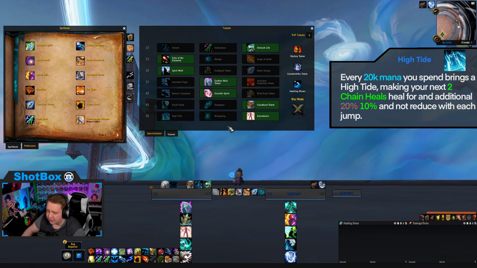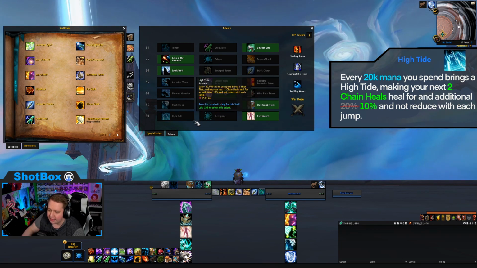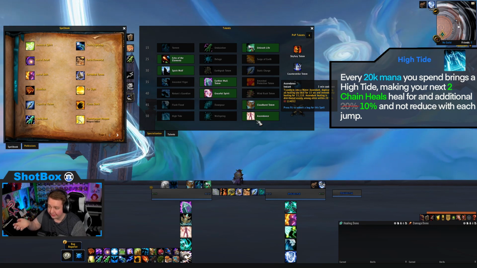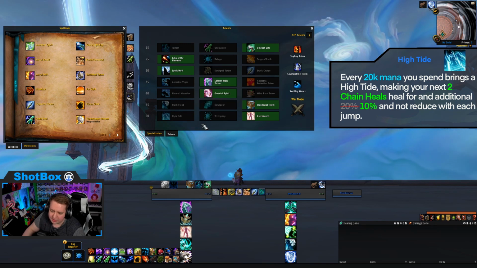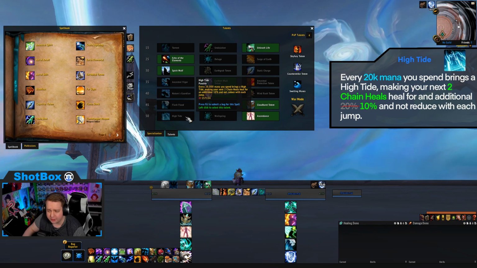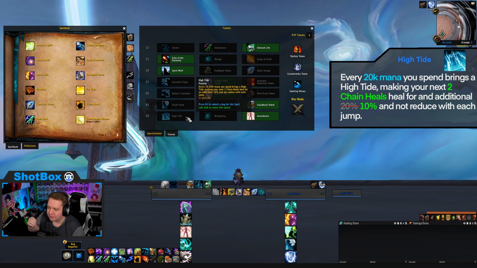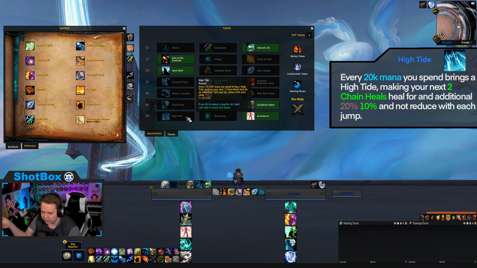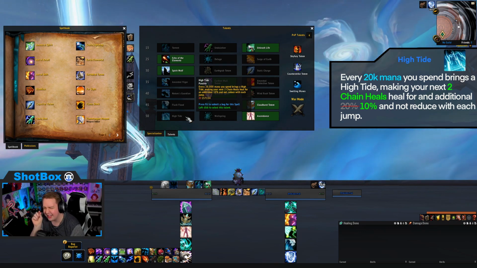Generally, early tiers are really revolving around proper cooldown management. And with Ascendance being more viable, I could actually see a place where Ascendance is more often the play. But overall, they handled High Tide right. They didn't nerf it into the ground. It's still really good. The big part here now is it doesn't reduce with each jump. They left that in, so it's still a good pick. It's just a little bit weak.